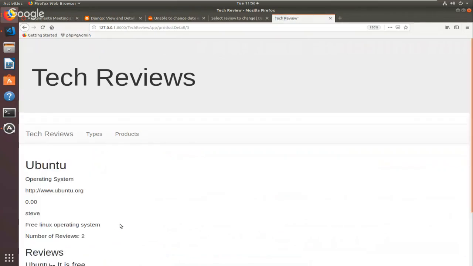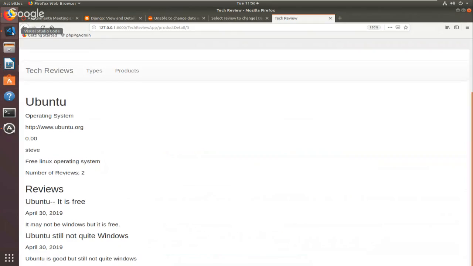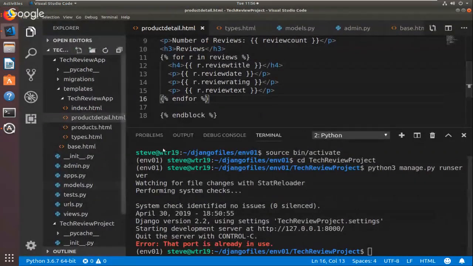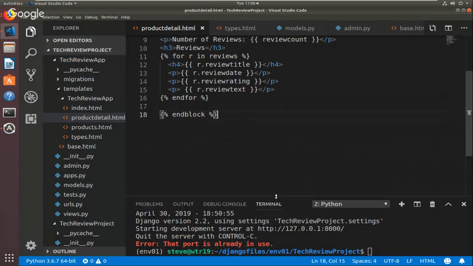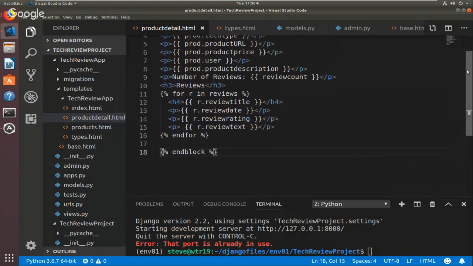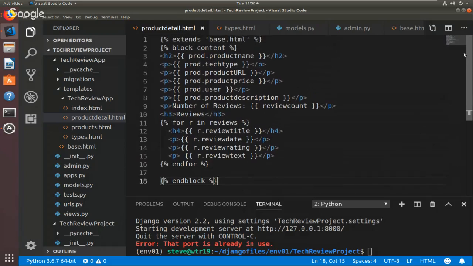Can I see the code for the product details again? Just the review, this part. Let me move this down a little and then this up. Yeah. Well, realistically speaking, you want it to work first. All right.